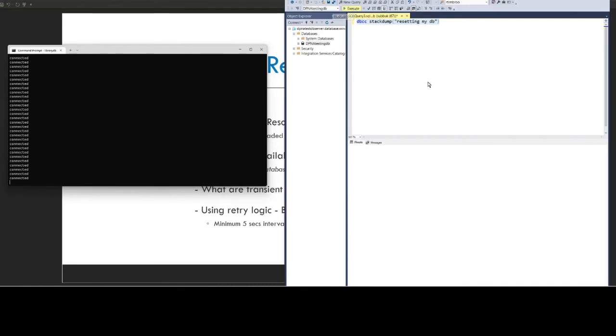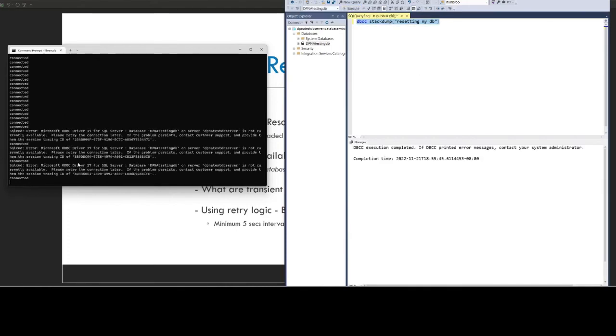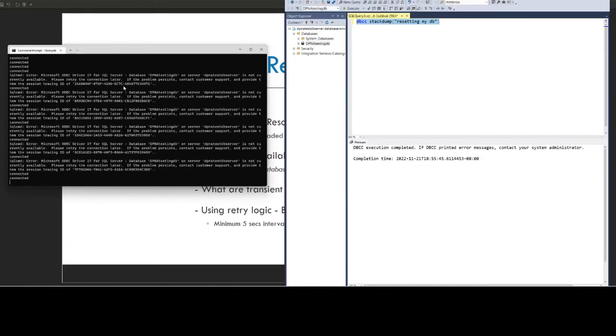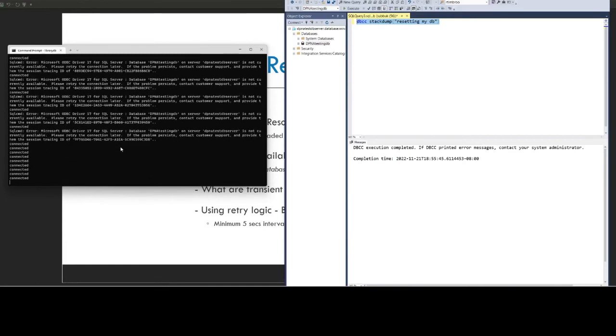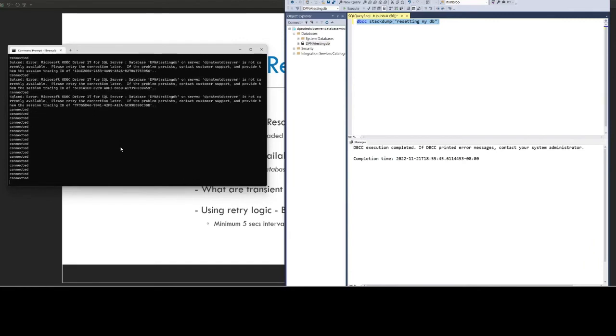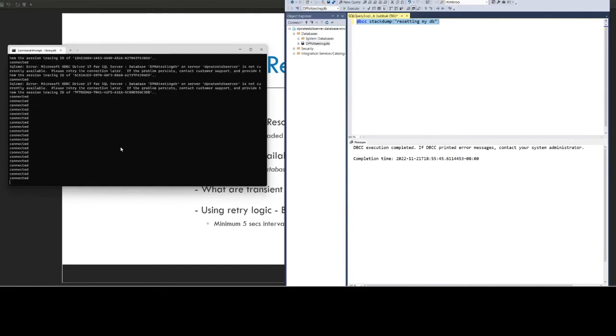I'm going to just say execute. Just watch here. You see that? It's going to fail because it's picked up a new instance. It's going to say 1, 2, 3, 4, 5, 6, 7 seconds, about 6 to 7 seconds. Picked up a new primary node, and then the service came back online and started connecting to my database.